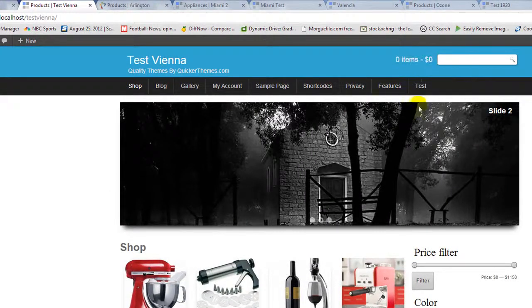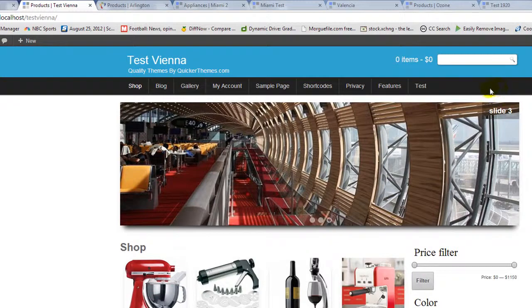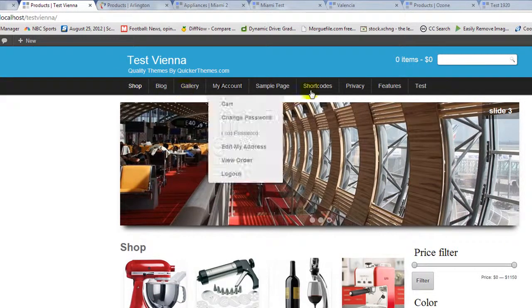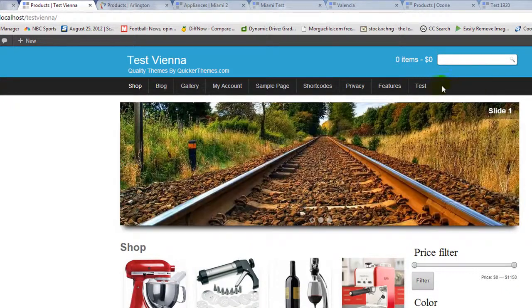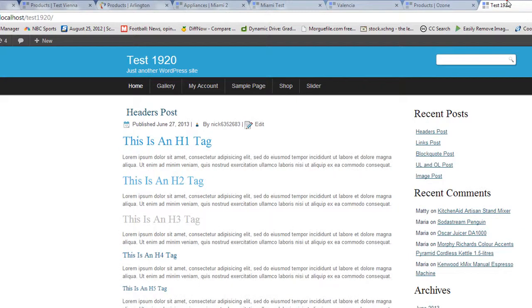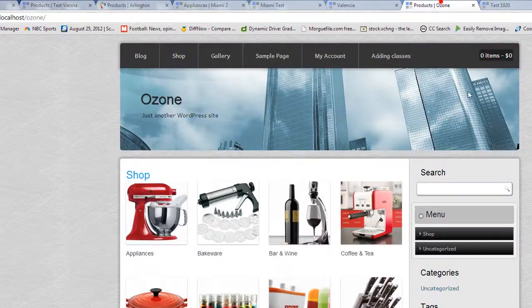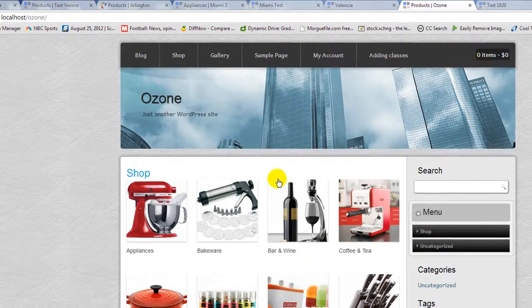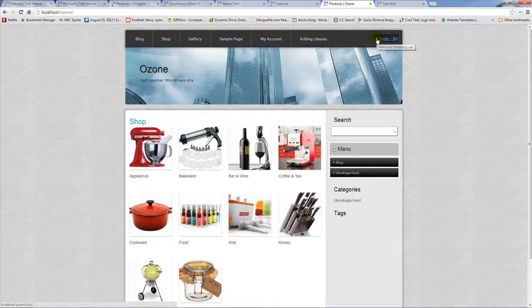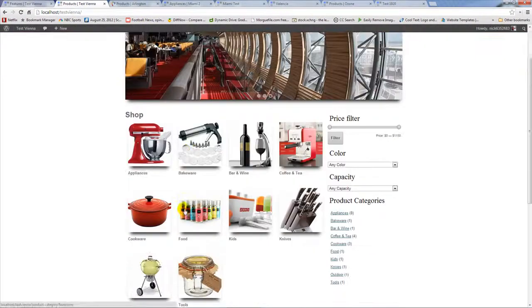For the mini cart, there are two widget areas in the menu navigation area. So in this particular theme, that's what I'm using to insert the mini cart on the navbar.